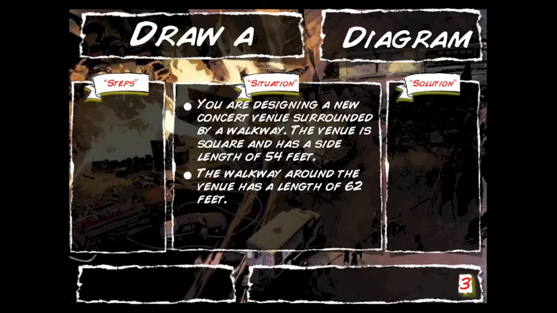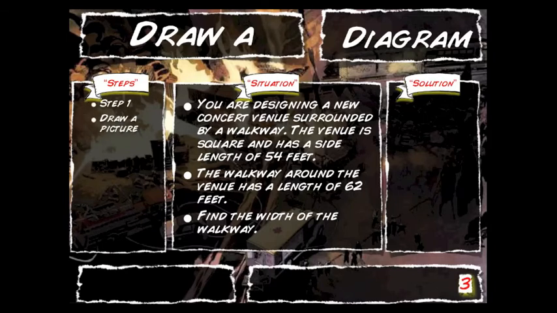All right? The question is, I need you to tell me how far is it from the inside to the outside. So in other words, what's the width of your little walkway that goes around it? Okay. In order to do this, you need to do two things. First of all, draw a picture. Second thing, label what you know and what you don't know.